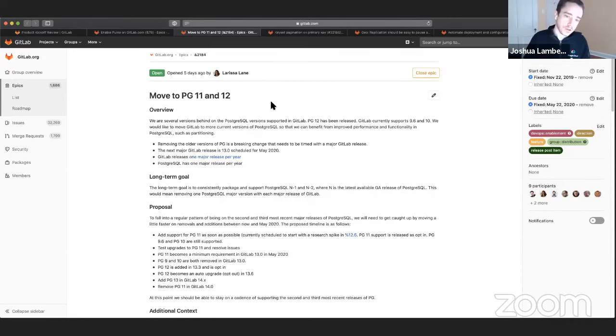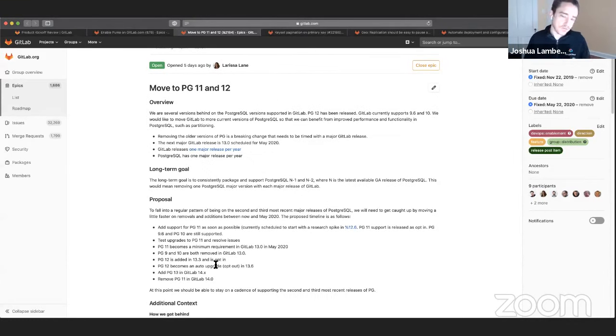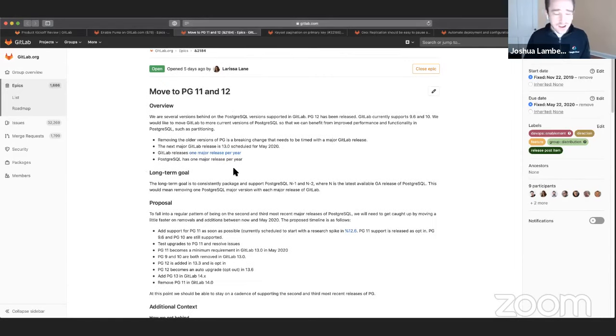And so the goal here, if you look at our timeline, is to actually have PG11 as the minimum required Postgres version in GitLab 13.0, which is our next major release in May. The reason is that we don't want to have multiple code paths within GitLab. And by setting PG11 as the minimum, we can take advantage of all these great new features in that release. Please take a look at this issue. If you have some concerns, let us know. But also in the plan that you can see is a release schedule going forward to make sure we stay more up to date here with Postgres releases, as both they and us are on yearly major release cycles.